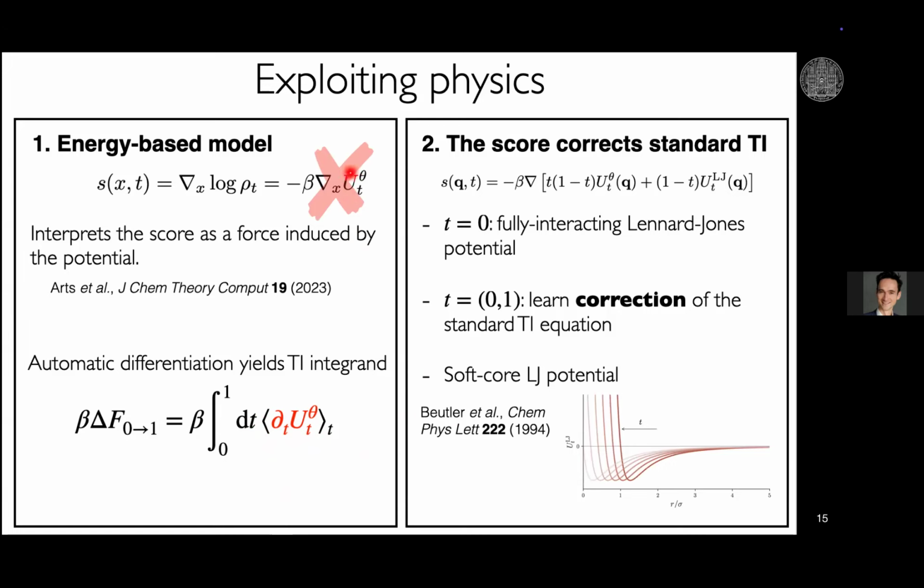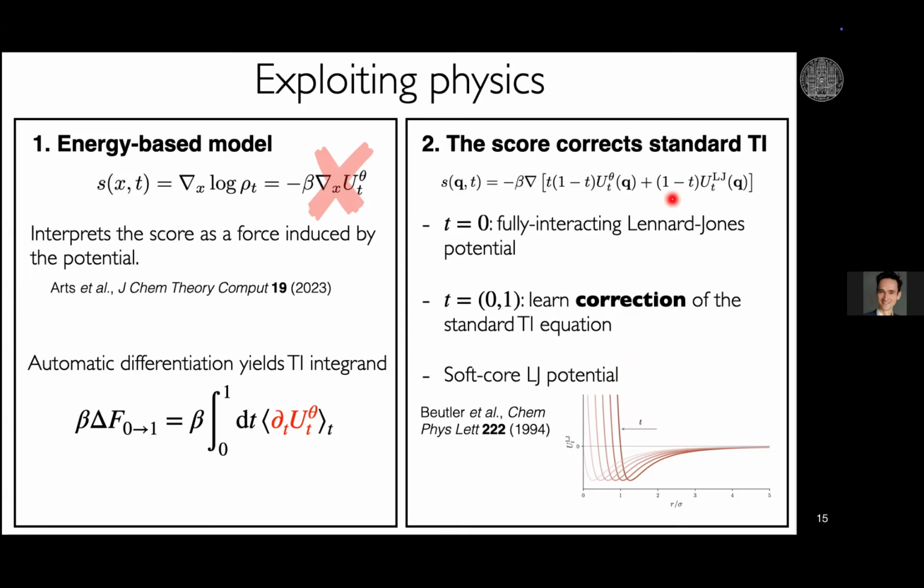So this score, actually, we're going to apply even more boundary conditions because we know a few things about it. So we'll add even more physics in that the traditional way from computational physics, the way that these calculations are typically done is by using a so-called soft core Lennard-Jones potential, in that you smoothly turn it off and you make it go to zero. You have to turn it off smoothly because otherwise you have divergences at zero.